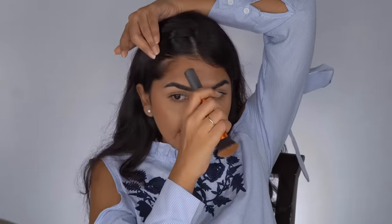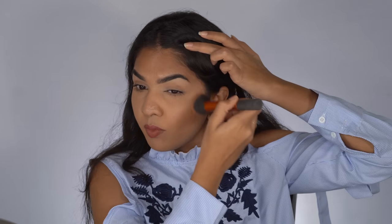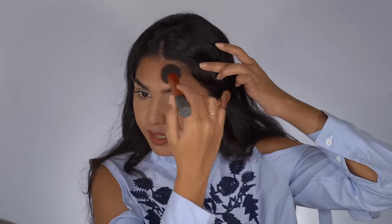If you have a small forehead, you can just take a slight bit near the hairline and push it into the hairline so it looks uniform. But if you have a bigger forehead like me, you can bronze it up. Same rule applies here — place the brush properly and pull it into the hairline. Always blend the bronzer into the hairline. On the wrong side, if you place the entire brush loaded right in the middle of the forehead, you're going to end up looking muddy.